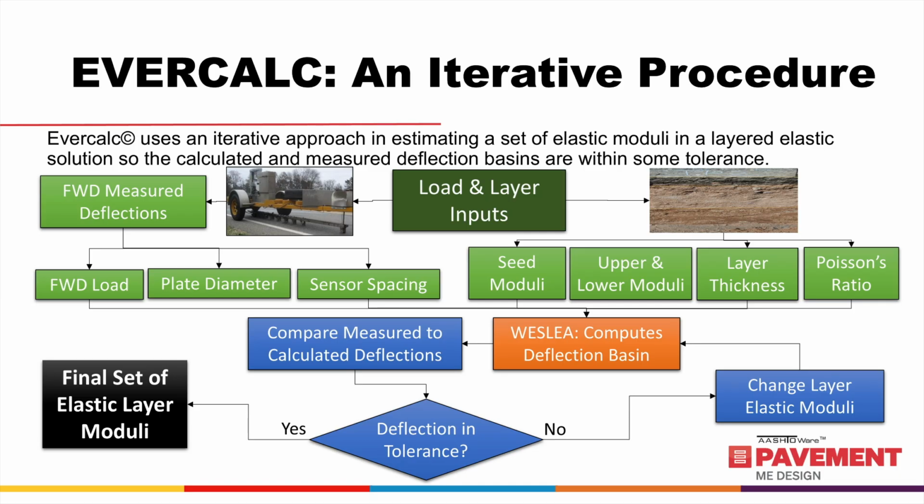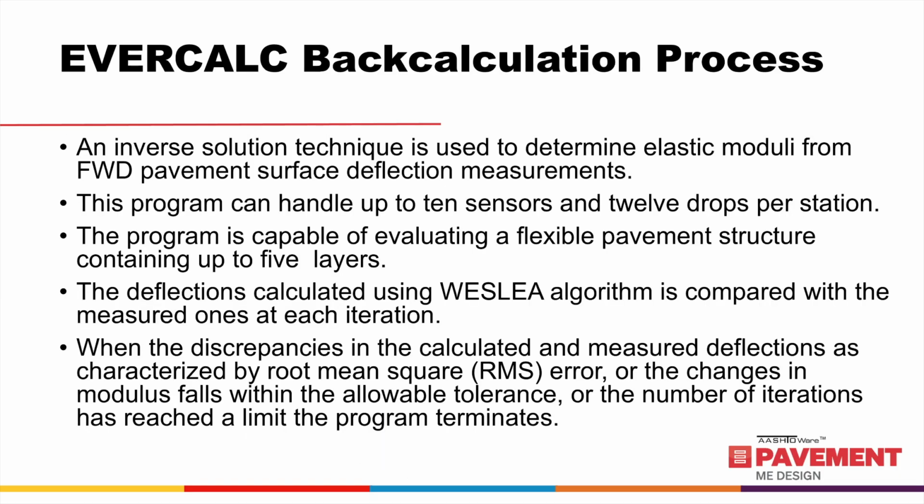EverCalc calculates the root mean squared error between the calculated and the measured deflection basins for each test point and drop height. The user decides to set a root mean squared value to eliminate the sets of elastic layer moduli that are greater than the specific root mean squared error. Some more details about EverCalc.